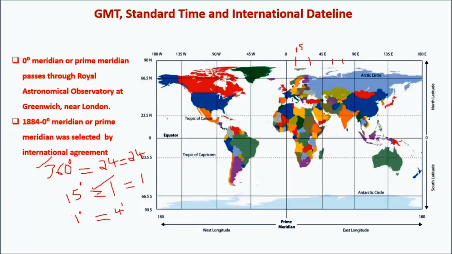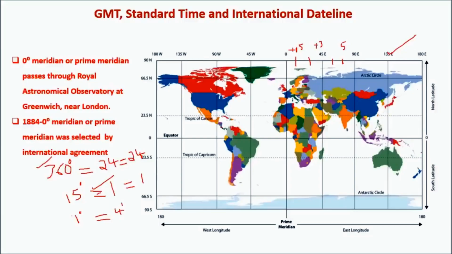So from 0 degrees to 15 degrees, it would be 1 hour equivalent, and 15 to 30 it would be 2 hour equivalent, and likewise 45 would correspond to 3 hour equivalent. Likewise 75 degrees would correspond to 5 hour equivalent, and all these longitudes to the east correspond to times ahead of Greenwich Mean Time. As Earth rotates from west to east, the eastern regions are the ones which receive earlier sunlight. As a result, these times are advanced compared to Greenwich Mean Time. So it is plus 1 hour at 15 degrees east, and plus 3 hours at 45 degrees east, etc.